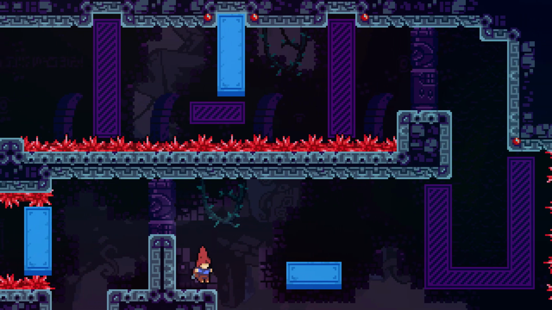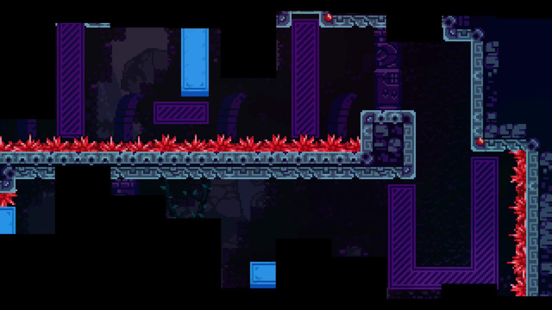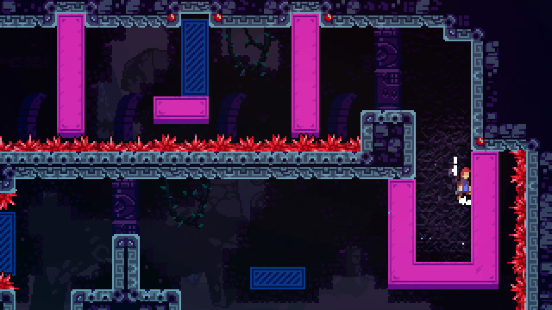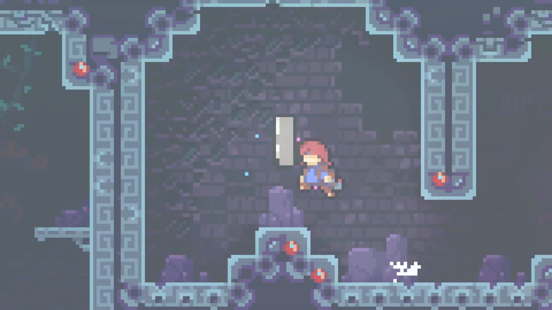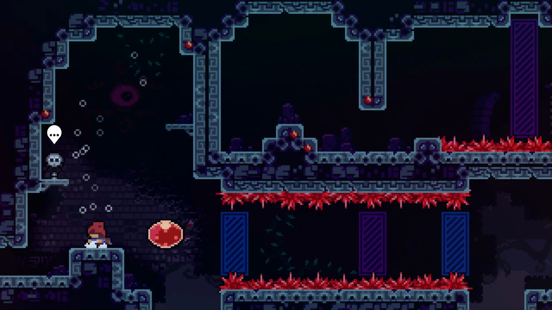Oh, that was lucky. Oh jeez, this is gonna be tough. How the heck did we get through here? Nice! We got it! Oh, I'm so glad we got that. It looks so tough to get to. B-side unlocked. Awesome! I'm happy about that. Nice.